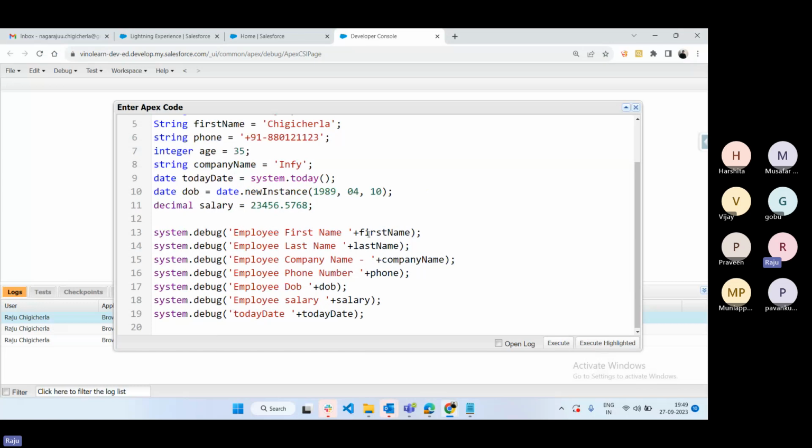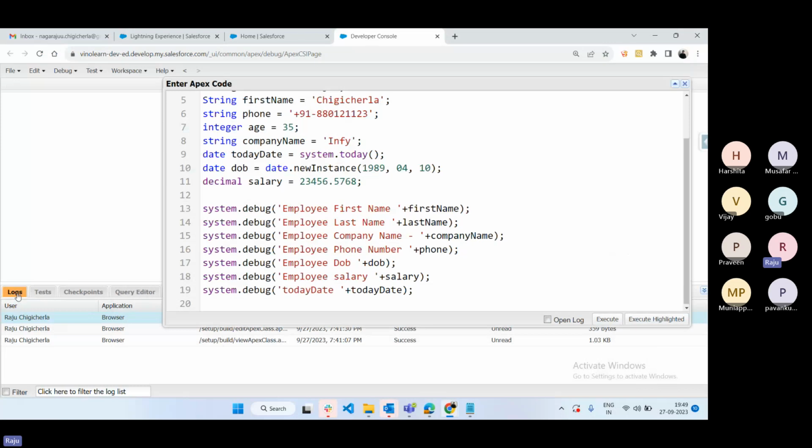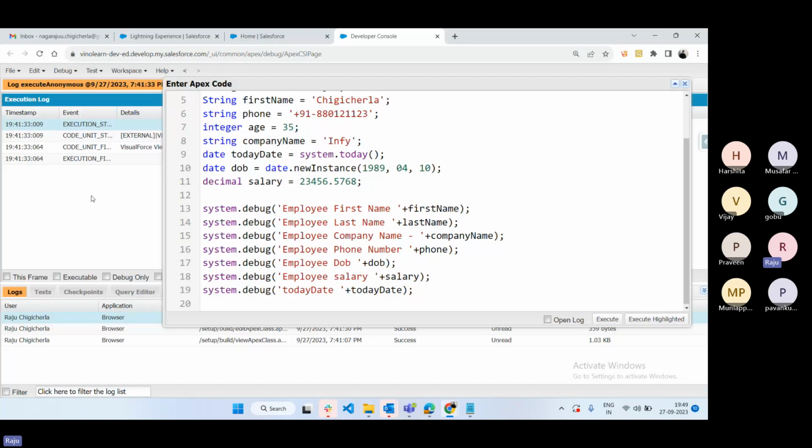Okay, and again, coming to Open Log. What is Open Log? See here, there are logs. If we go here, logs are created here. If we do not click this button, the log is still created automatically, but only when you double click is the log opened. Instead of clicking once again, if you select this box, the log is created and it will open the log as well. So that is the advantage of Open Log. It means we are reducing one click.